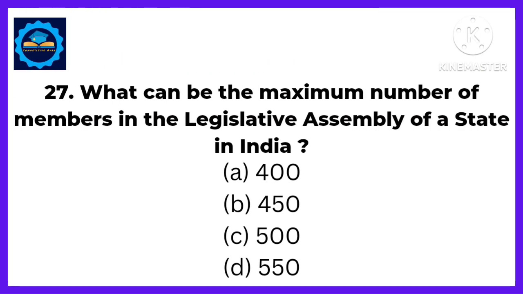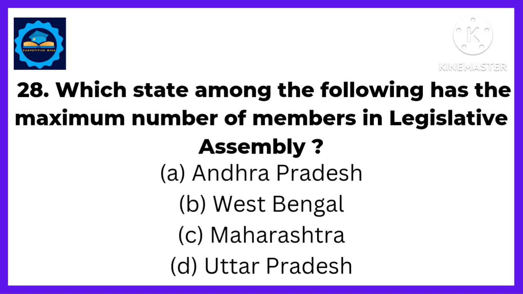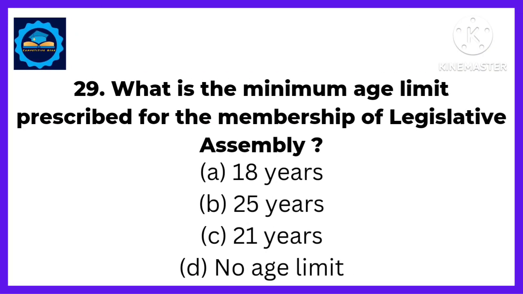Next, what can be the maximum number of members in the Legislative Assembly of a state in India? Answer: 500. Next, which state among the following has the maximum number of members in Legislative Assembly? Answer: Uttar Pradesh. Next, what is the minimum age limit prescribed for the membership of Legislative Assembly? Answer: 25 years.